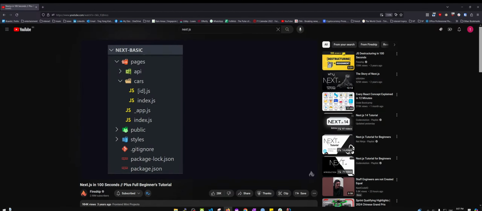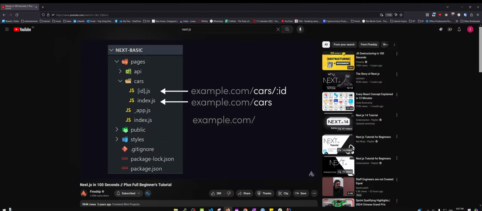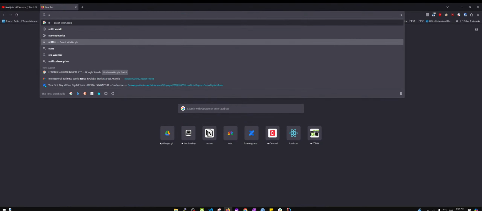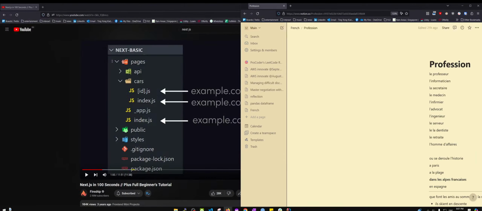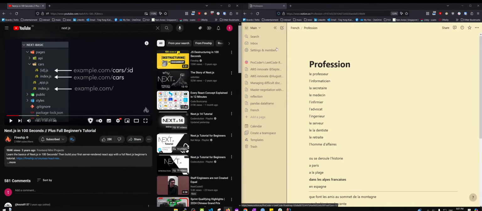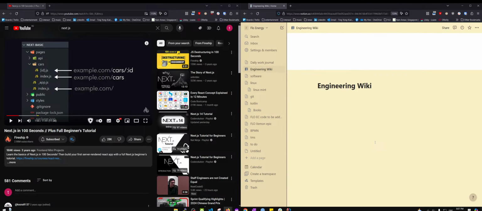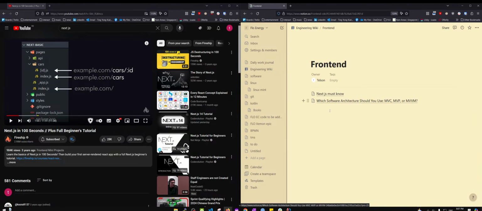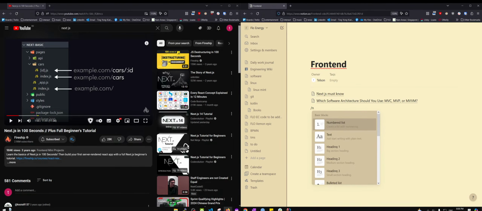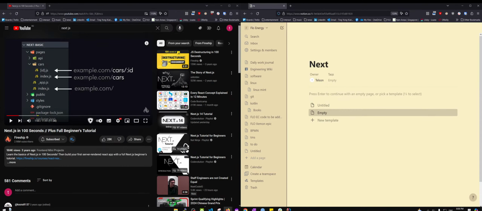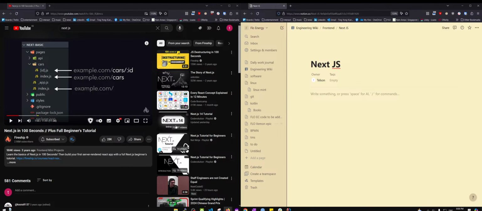Inside of a Next project, you have a pages directory. Each JavaScript file defined here exports a React component that represents a route in the application.